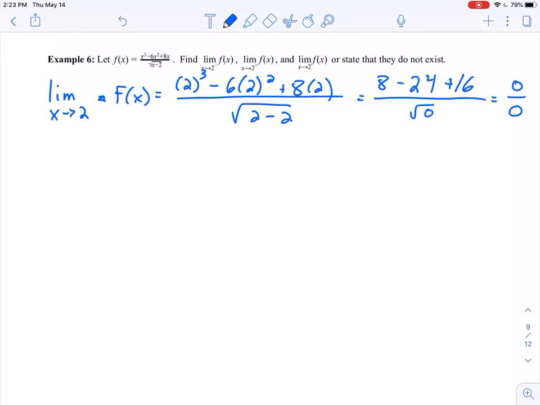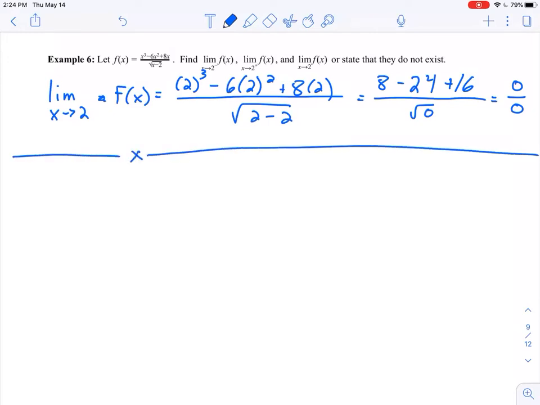So this is kind of one of the reasons why we needed to look at the two one-sided limits, because we have this indeterminate form. So the thing I'm most worried about is this denominator, and where in particular x minus 2 is going to be positive here. I want to make sure that that inside part is positive, because I know on the other side, if I end up with an imaginary number, that limit's just not going to exist. It doesn't exist for real numbers.